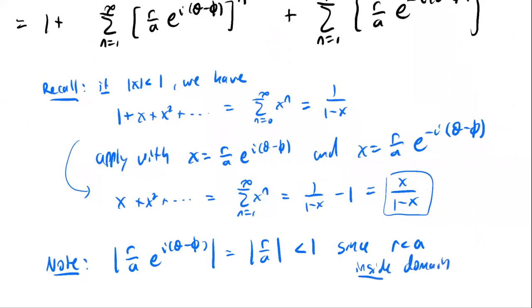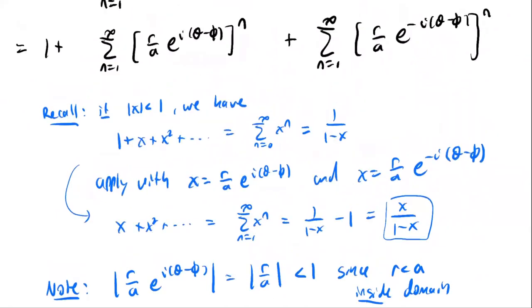And so this is actually not true on the boundary. On the boundary, r is equal to a, and so this could be equal to 1 in absolute value, in which case this may not converge. So the formula we're going to write down is only valid in the interior of the domain, but this is okay because we're just trying to find a harmonic function inside the domain. And then we can think about the boundary condition in a suitable limiting sense. Similarly, this other term in absolute value is less than 1 as well, so this infinite series will converge for the same reasons.